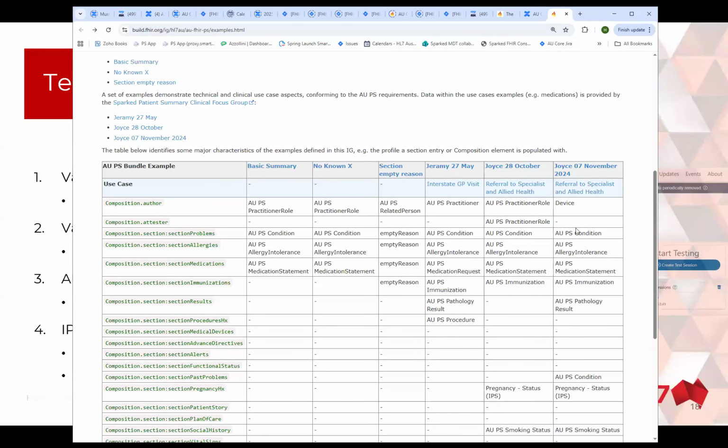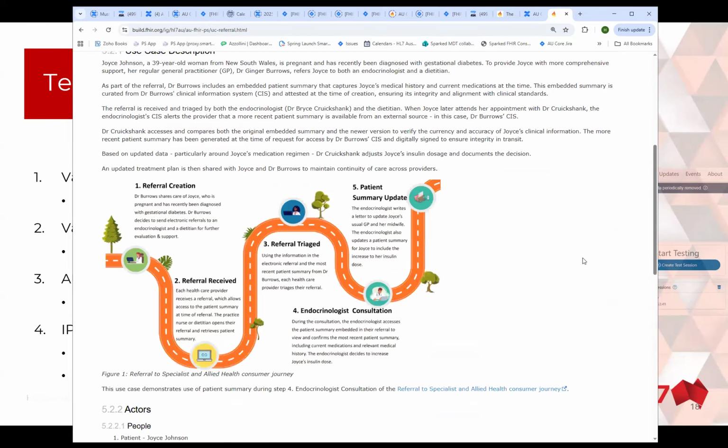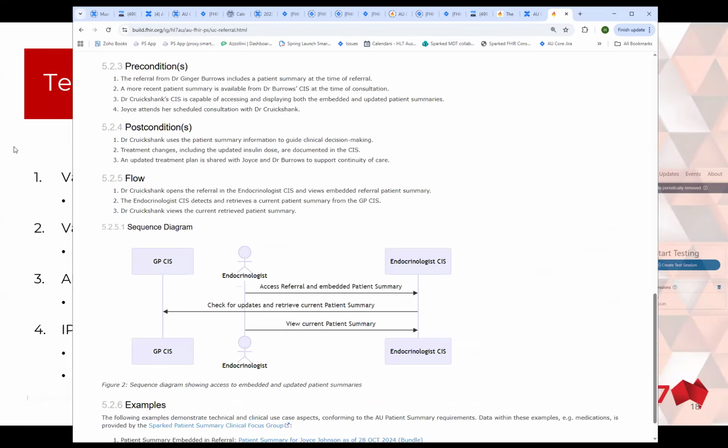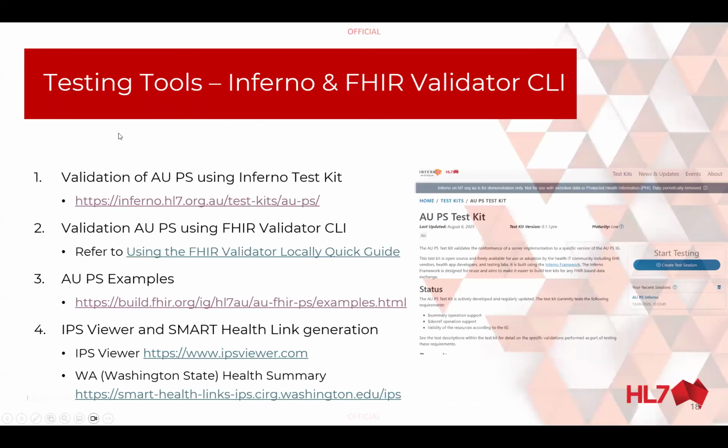Each of those is tied to a use case we've worked through with the community. The example content around meds and the diagnostic results come from the clinicians in the clinical focus group, so it's as much as we can have content that makes sense to a clinician. Great.